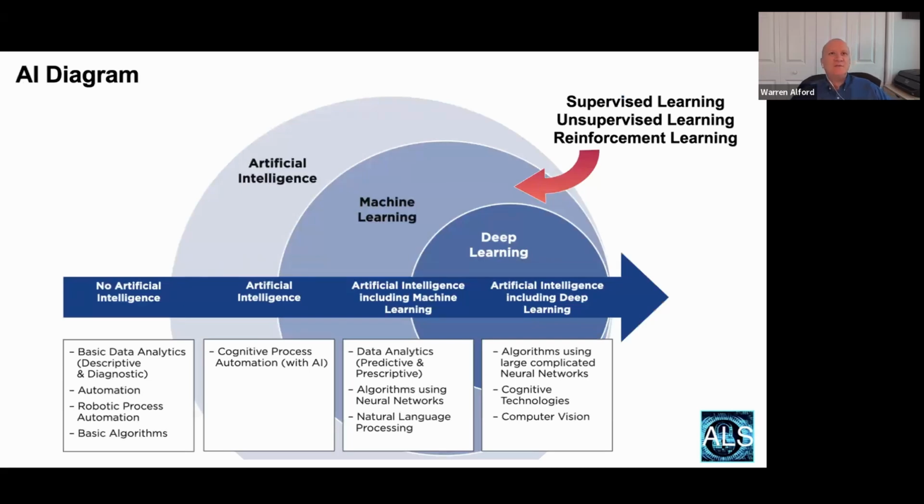So this shows what we've talked about in the last few slides, and it puts it together. You can see where artificial intelligence is the overall system, and then you've got the elements of it: machine learning, which is supervised, unsupervised, and reinforced. We'll talk a little bit about weak and strong AI as well. Then we have deep learning, and this shows how it all fits together.